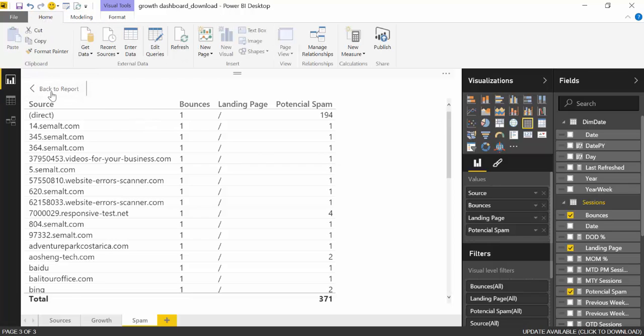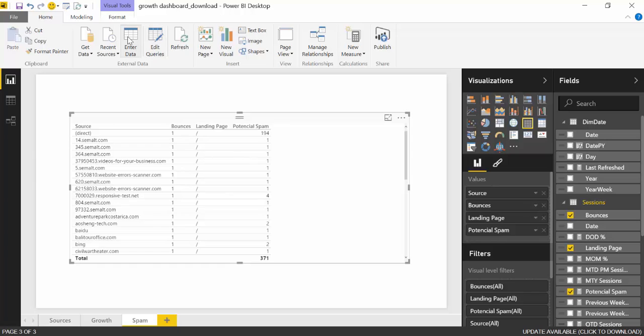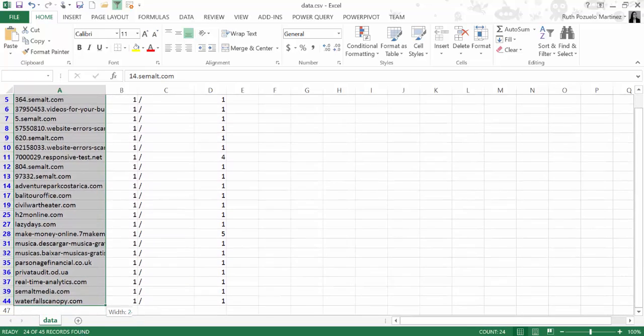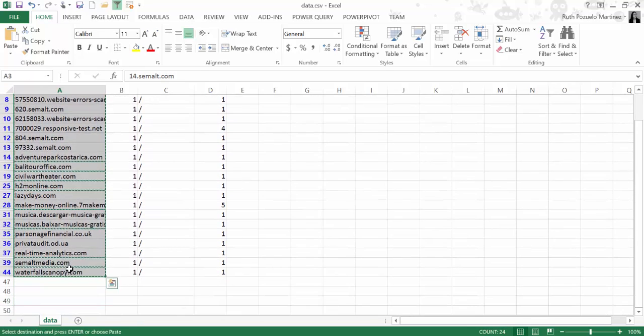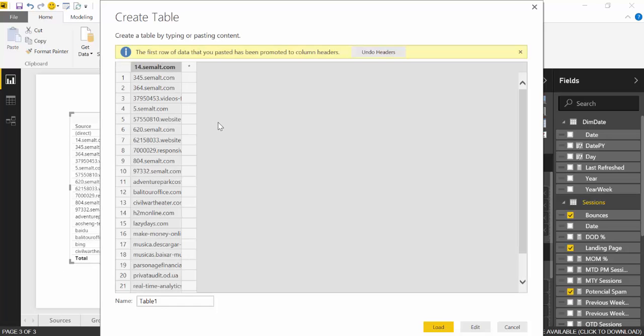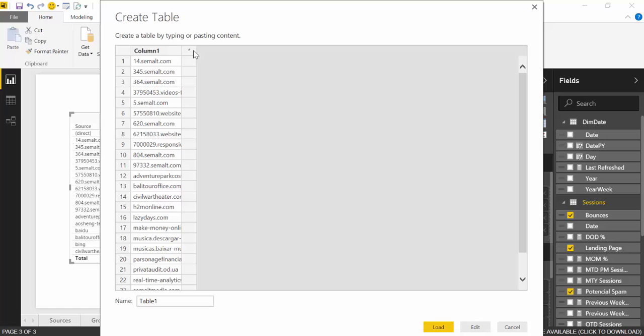So we go here and click on enter data. We go to our list, we copy, paste, undo headers, and we're going to call this exactly the same as we called the other one, because we're going to do an append, and for that the header has to be exactly the same.